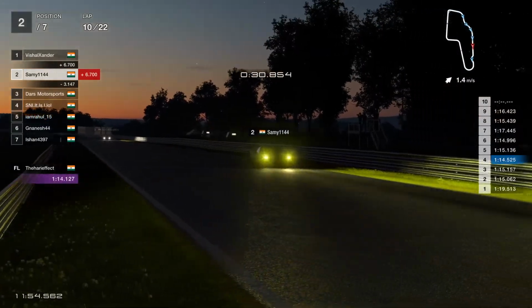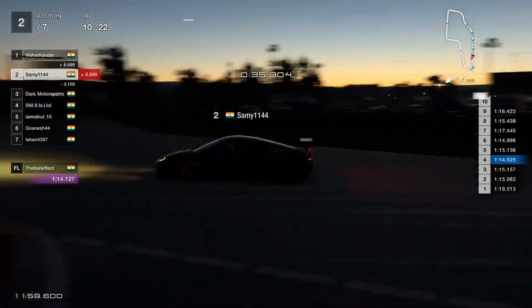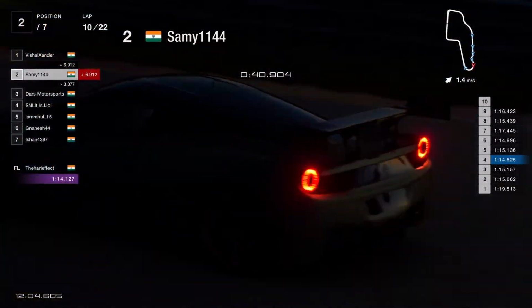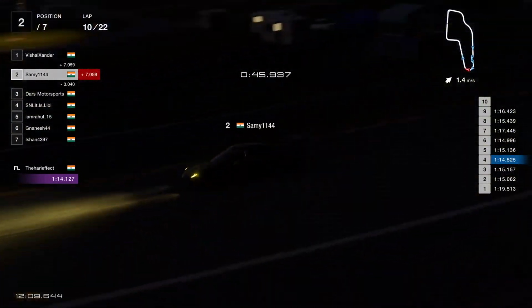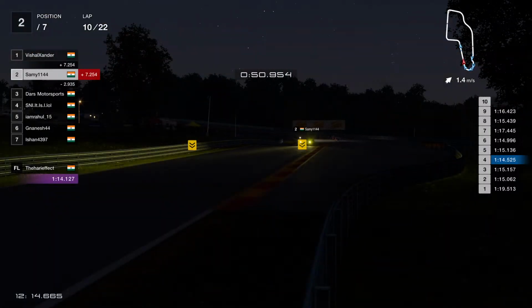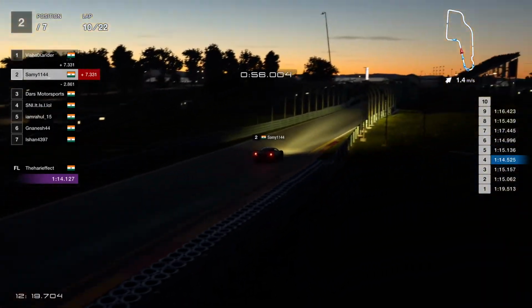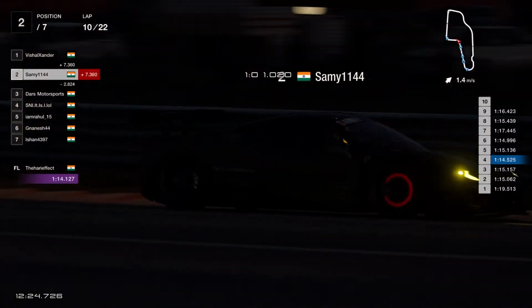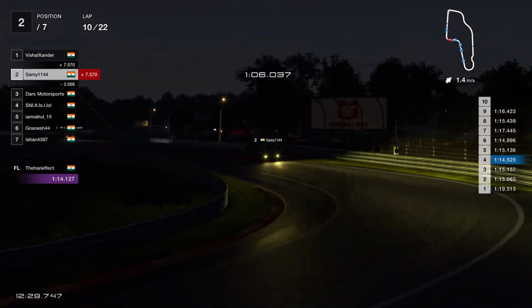With the wares, I'll be expecting the drivers to start coming in at the lap if they want to undercut, or the best strategy for the medium runner would be to come in at the end of the next lap. So doing the 50-50 stint on two sets of medium tires. The tires aren't undrivable. Most of them should be able to last another lap. So there hardly would be anyone who will be beating this lap.